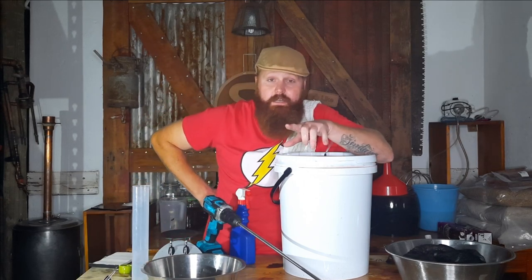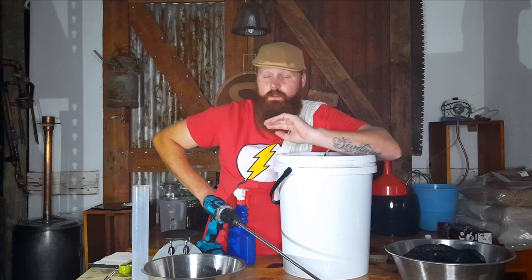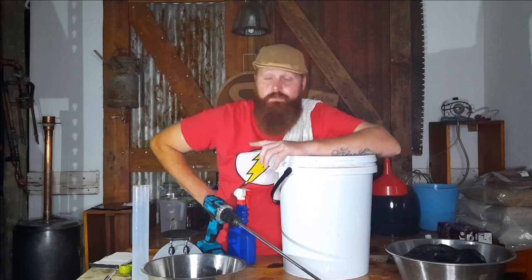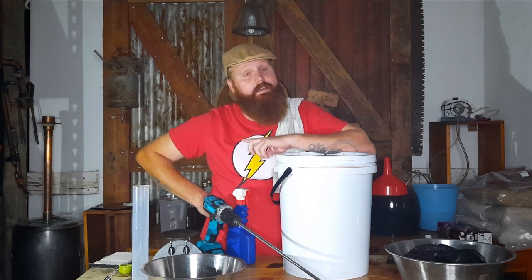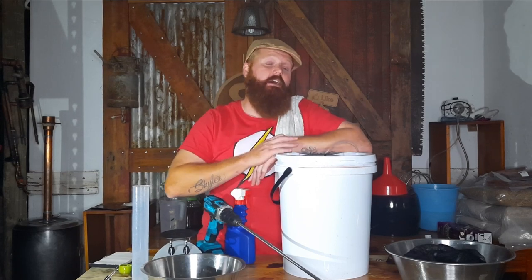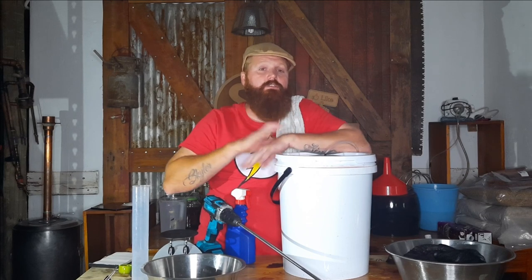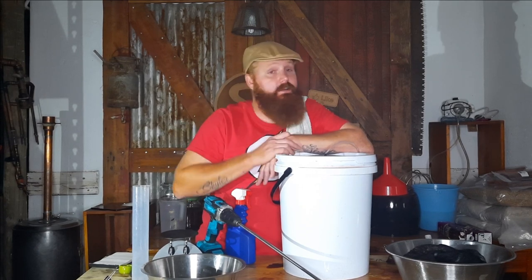Just a quick side note, while this thing is all finished and I remember to say this, I did not boil the grapes. That question is going to come up in the comment section: why did you not boil the fruit? Well, the reason is I'm hoping there is some yeast strain on that fruit that will complement the flavors to do a semi-natural fermentation. But yes, I did add yeast in there, so hopefully that natural yeast will complement the flavor of the grape. Now, if you want consistent results every single time with a specific flavor profile, then yes, boil your fruit to remove any chance of contamination from any other yeast that might linger in the fruit. That's the reason why I didn't boil it, because I know that question is going to come up.